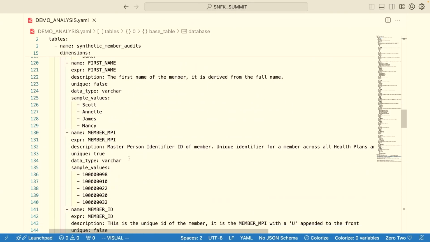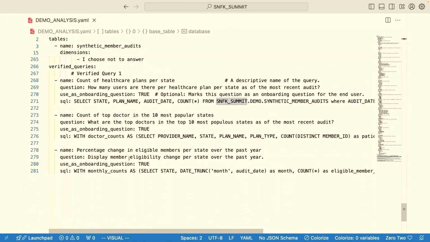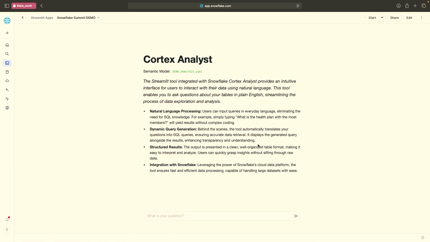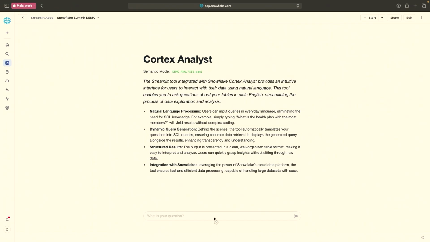From here, now that you've gotten a bit of an idea of what we're working with, I want to scroll down and show you our verified queries. You'll see more of these in a moment when I get to the actual Cortex Analyst. These are our go-to for beginning the application. I do want to give a little disclaimer, I am on mirror mode, so you'll see my prompts beforehand. All right, we have to give it a second to load, but we should be there momentarily.